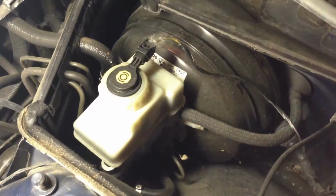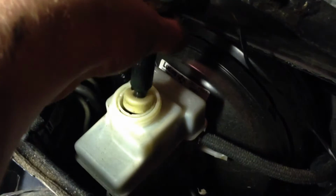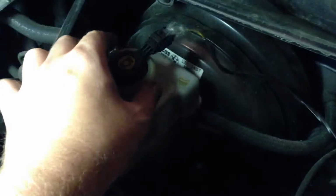Now's a good time to clean that if you want. Yes, it's very dirty, so. But we've gained access to the brake booster in here along with some spider webs. So we're just going to go ahead and loosen the cap on here. If you haven't had your fluid bled for a few years, it probably wouldn't be a bad idea to do that. But in this case, we're just going to loosen that up. You can go ahead and drop it back down in there. Don't want any contaminants in there.